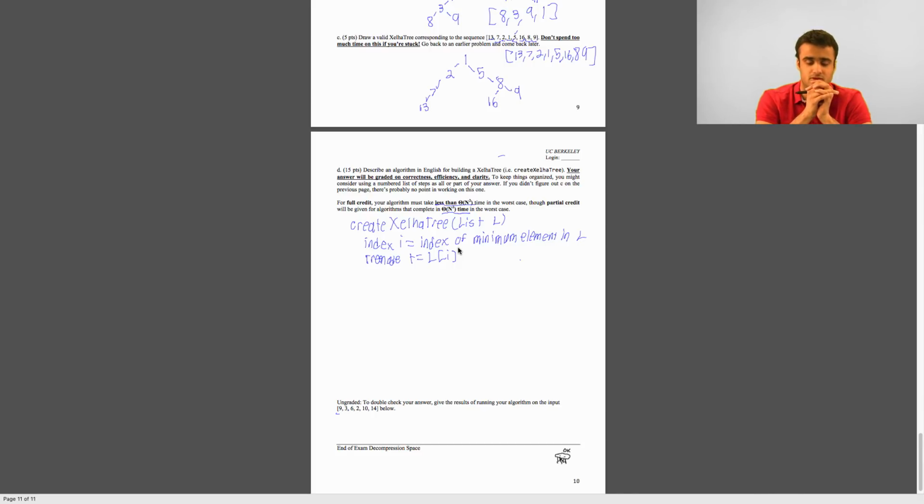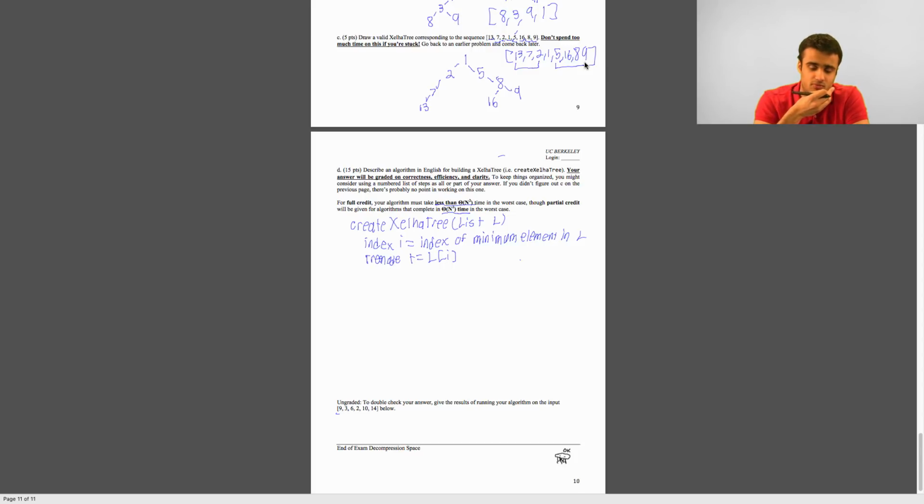Okay. Now what do we do? So we have some sort of tree node, and so we pretty much just have the root of the tree right now. Where else can we go? So let's make an interesting observation now. The left child of 1 is 2, right? And 2 is also the smallest element in the sublist of everything before 1. Similarly, 5, 1's right child, is the smallest element in the sublist of everything after 1. So, because trees are a naturally recursive data structure, it may be nice to do something recursive here.